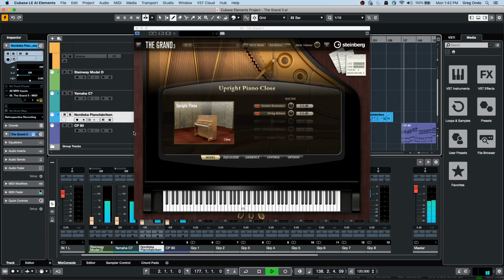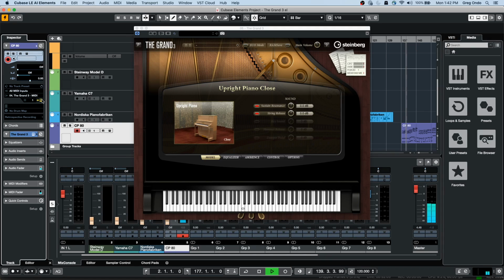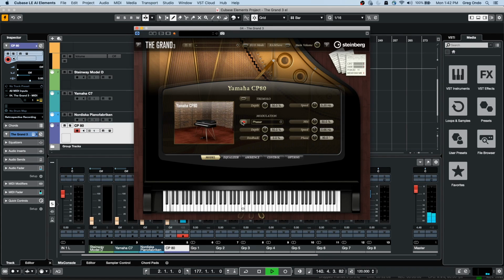And let's listen to a little bit of CP80. And you could have different effects or have it dry, so kind of chorusing on.